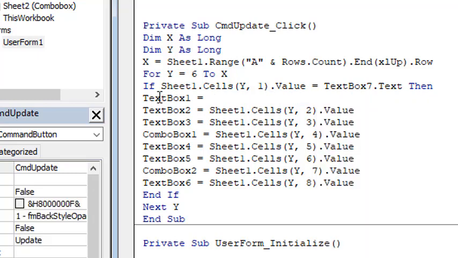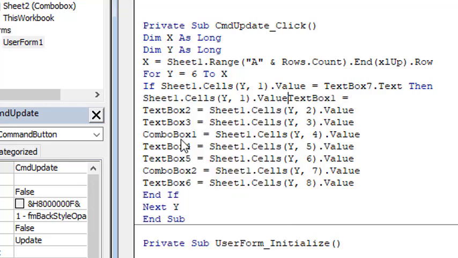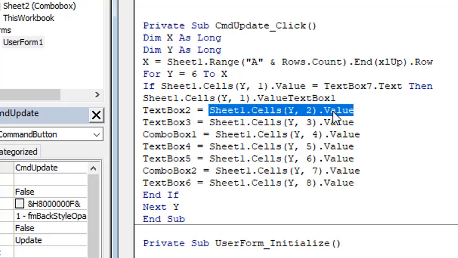I am going to reverse all the codes by cut and paste at the start of each code. I will cut the right side of the equation and paste at the home side. Here I will remove the equal sign. I will do other codes likewise.